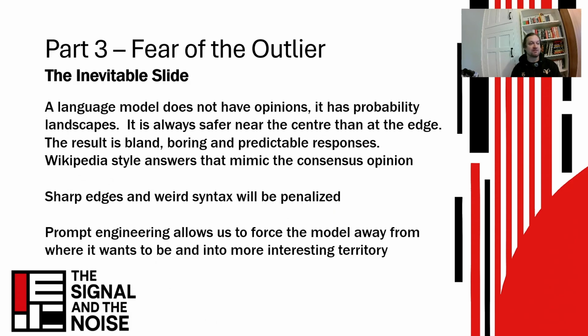The inevitable slide. A language model does not have opinions, it has probability landscapes. It's always safer near the center than at the edges. So the result, as we've discussed, is bland, boring, and predictable responses, Wikipedia style, that mimic the consensus opinion. Sharp edges and weird syntax are penalized in the training, and they won't be resolved when you use the model in the real world. But we can go around this a little bit.